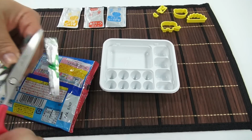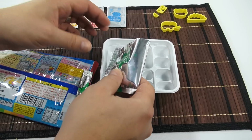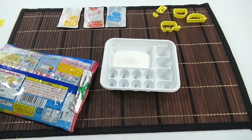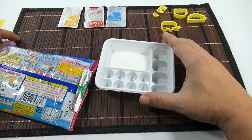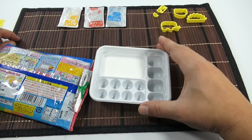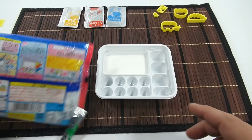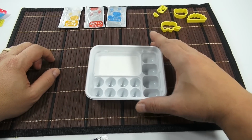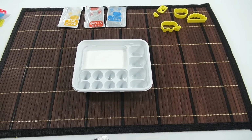I'm going to put this in the tray first because it looks like it needs to be flattened out. So, this way if I have all the liquids in there, I can't do this and make a nice flat work surface. They show it taking your fork and spreading it. Okay, and then the water.